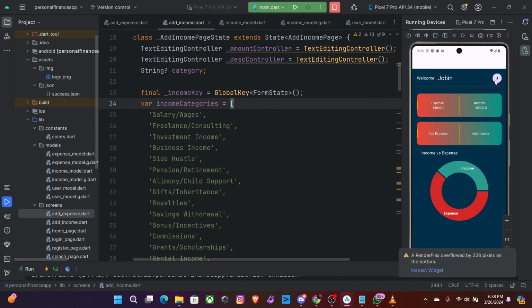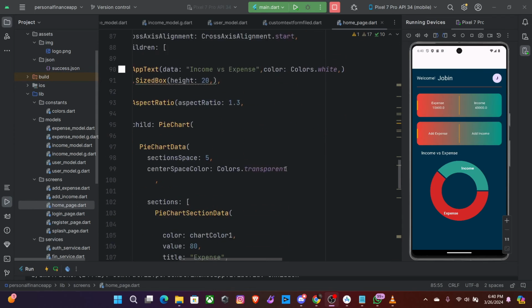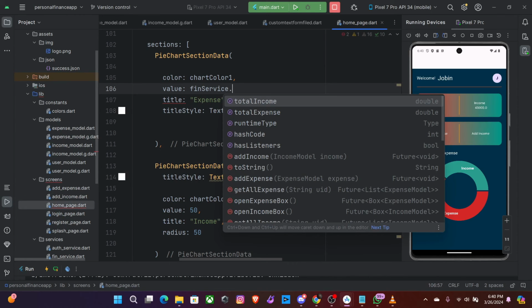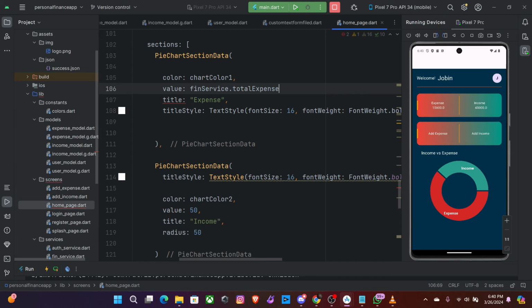You need to have a profile page, and you need to show this data, that income versus expense, inside your chart. Okay, let's do that. Let me try with something like this. Actually, we have hard coded the data here, and this is actually your fin service dot total expense.